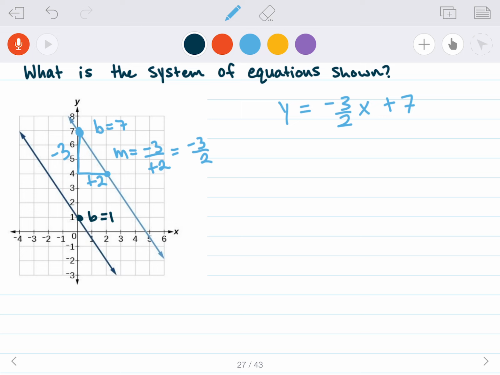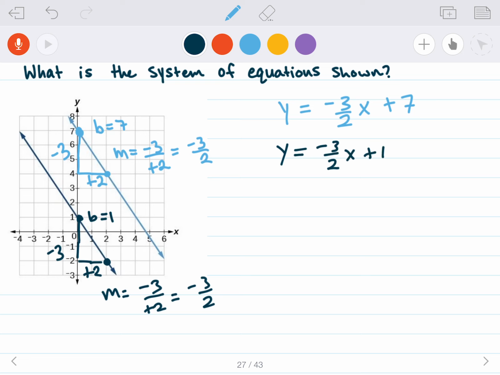Okay, let's get the equation of the second line. Well, I'm looking at this guy. I see the y-intercept is a nice point, and I can grab this point over here to do my slope. From the y-intercept, I go down 1, 2, 3. So I go down minus 3, and then I go to the right 1, 2. So again, I have rise negative 3, run positive 2, gives me a net result of a negative. So my equation for my second line is negative 3 halves, x plus 1. So this is my system. This is my answer right here.